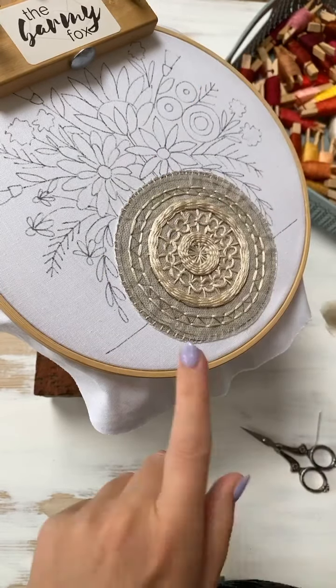So for this one, we're just going to follow that triangle. So we're going to go around this one. Okay, and then under both of these. Oh, my thread is twisted. Do you see it? Okay, and then we'll do the next one.